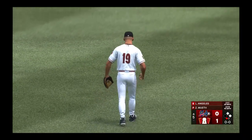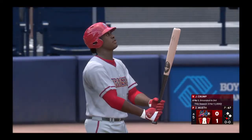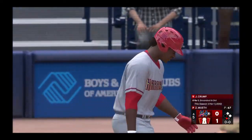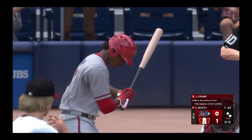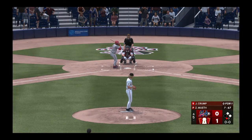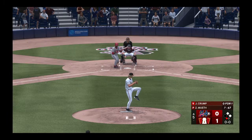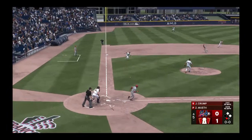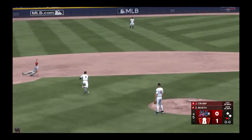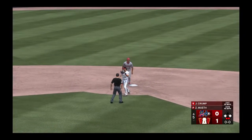Pitcher, number 17, John Crump. 1 out and 2 on. Digging in, John Crump. 0 for 1 so far. Definitely wants to avoid hitting an easy bouncer here. A grounder in the infield should be an inning-ending double play. And a sac bunt here. Brannigan goes to second for 1. Eats it, and they're happy with the out.